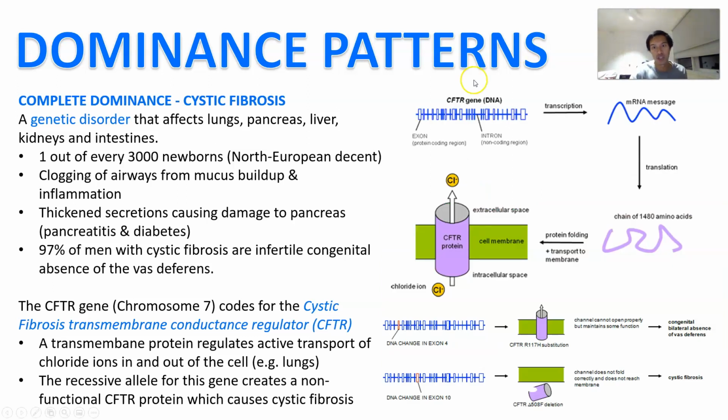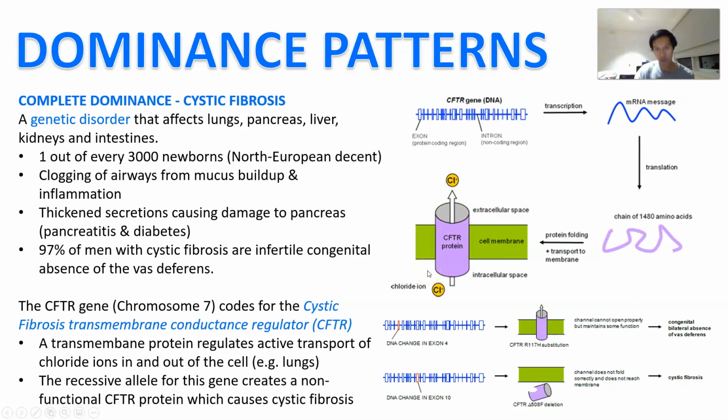Okay, so how do we put it together? The CFTR gene is transcribed to form the mRNA sequence and then translated to produce the amino acid chain that's going to be folded to form the protein, right? That's how you get from gene to protein, right? Transcription, translation produces the protein, and if it works, it moves chloride ions out of the extracellular space and then removes the mucus as a result of that.